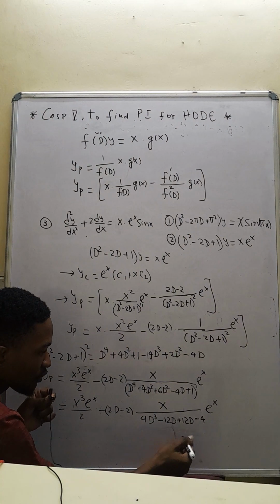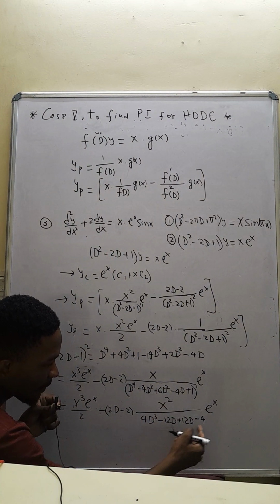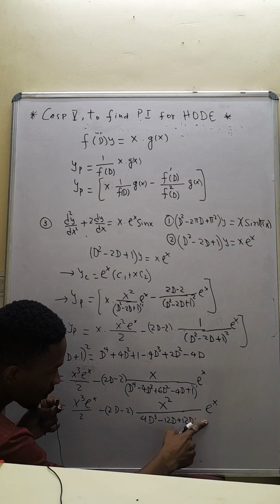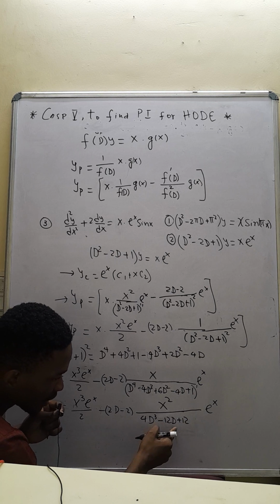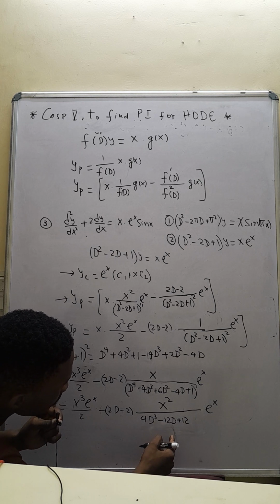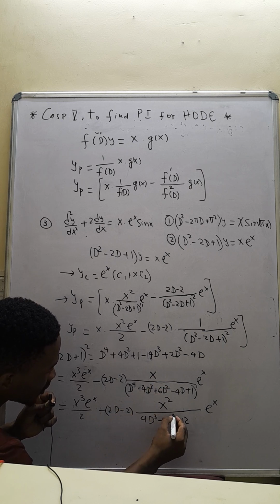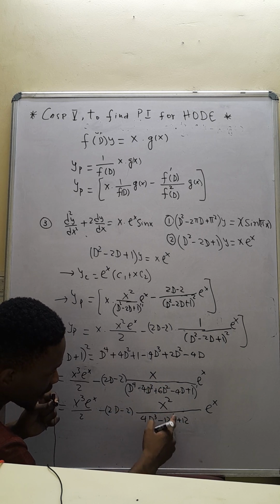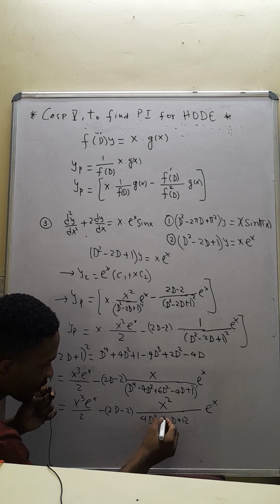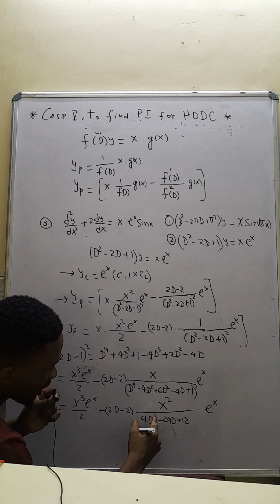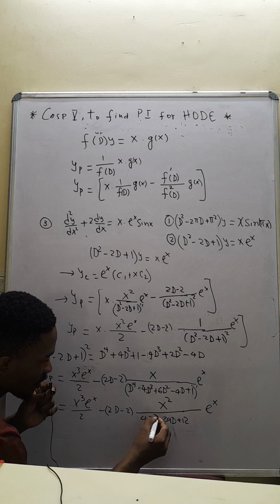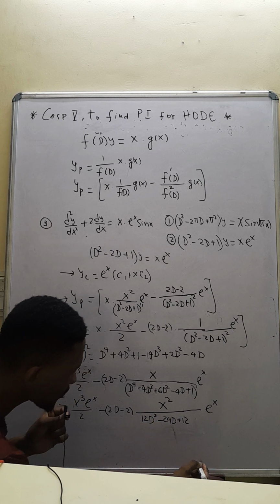So it means that you have to derive again. And here x squared. If you derive this one, this will be 0. This will be 12, and here it will be 24. And here it will be 12d squared.